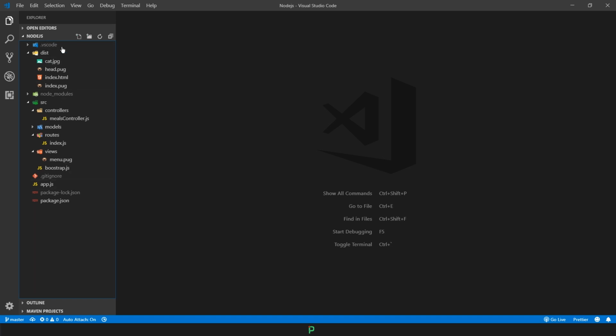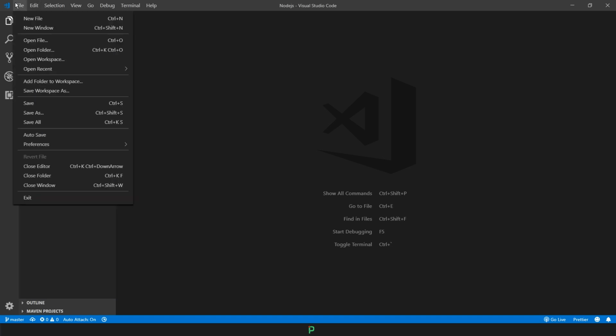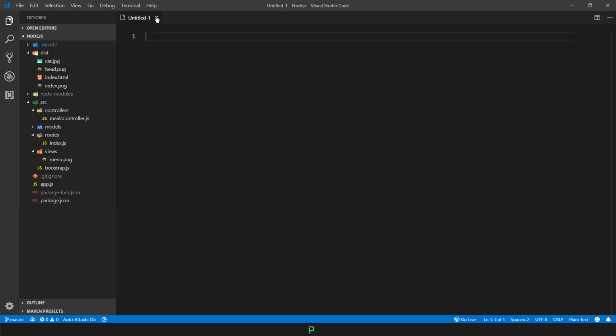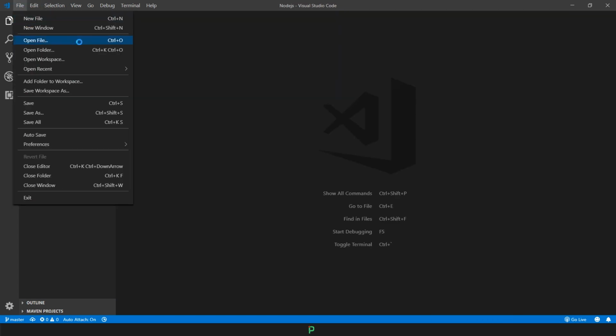You're not going to get this out of the box, so you'll have to get into the file and go to either creating a new file, just by typing in a new file, a popup is going to appear for you, or you can open up an existing project so you can clearly start working on it. If you have another project from Sublime or something like this, just go to Open Folder.